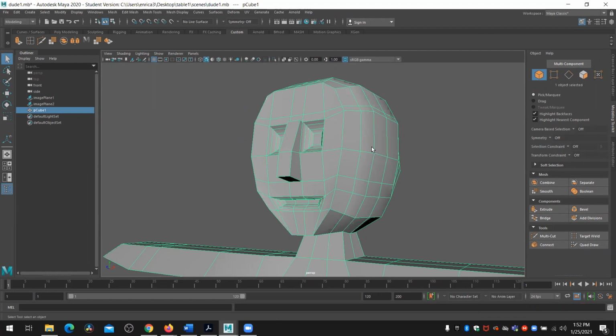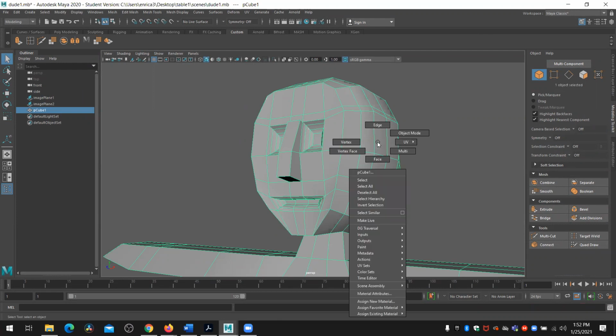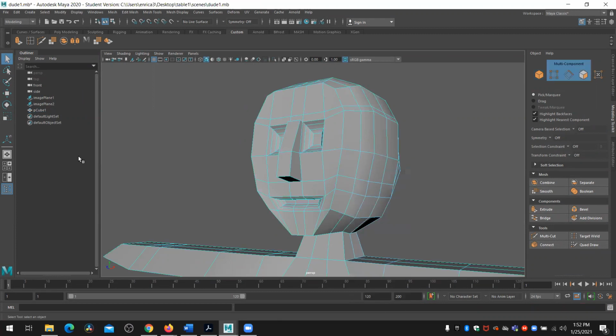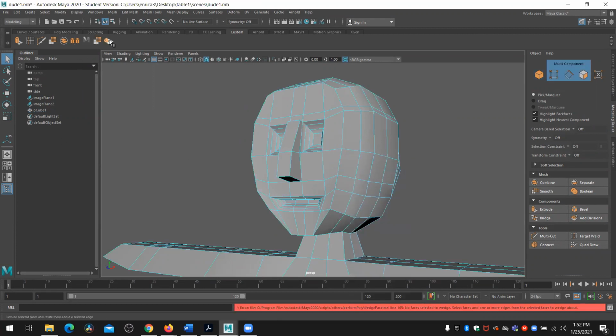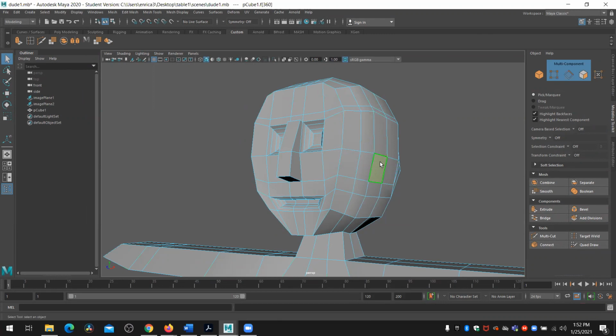So you cannot just go in here and choose one or the other by right mouse clicking. So what I'm going to do is I'm going to right mouse click and I'm going to use multi, right? Do you see the multi? Multi means you can choose multiple things. Now, if you go on wedge, wait. What you need to do is first select the ear. I'm going to select this. And then you go on wedge and it tells you select the edge.